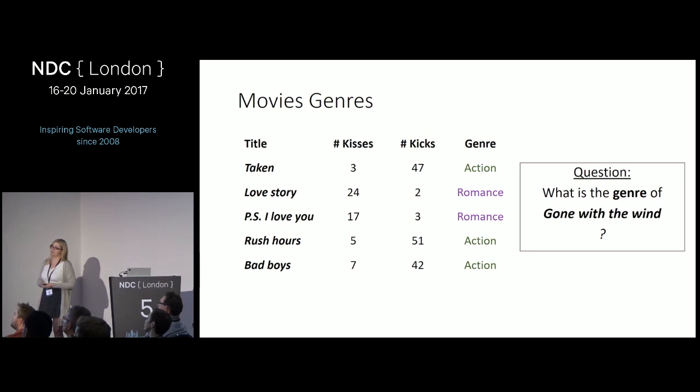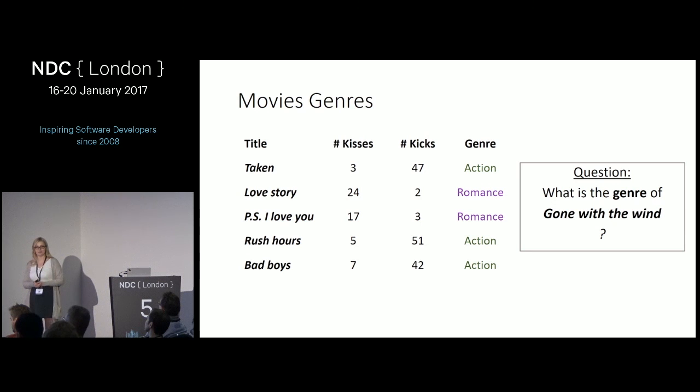And then, based also on the observation, someone attached the movie type as a separate column. So the machine learning task would be, based on those data, if a new example, a new movie comes up, and you have the information about the kisses and kicks, assign the movie type.